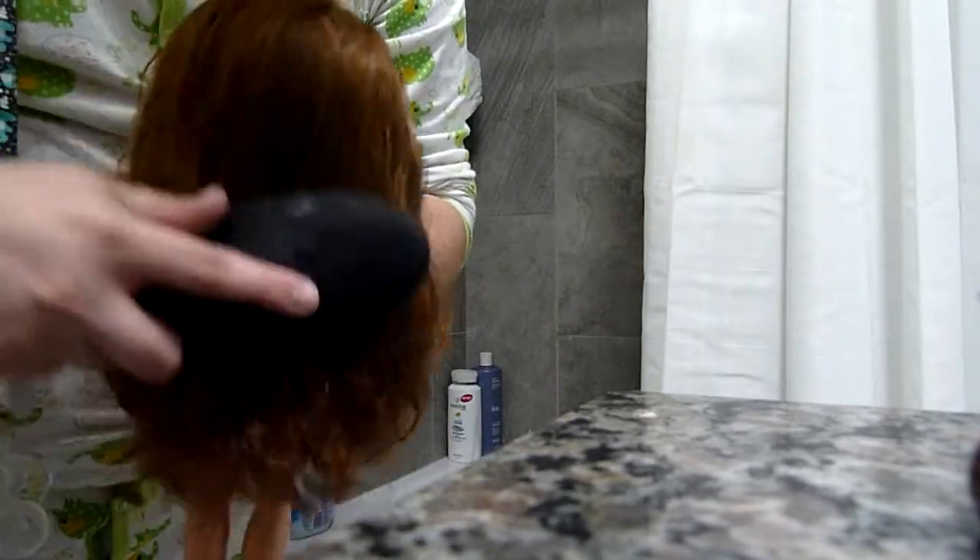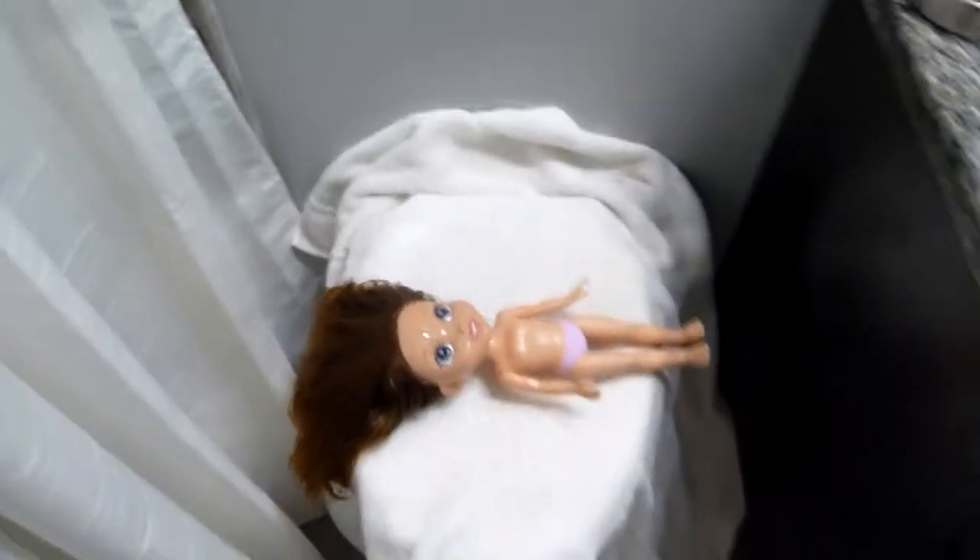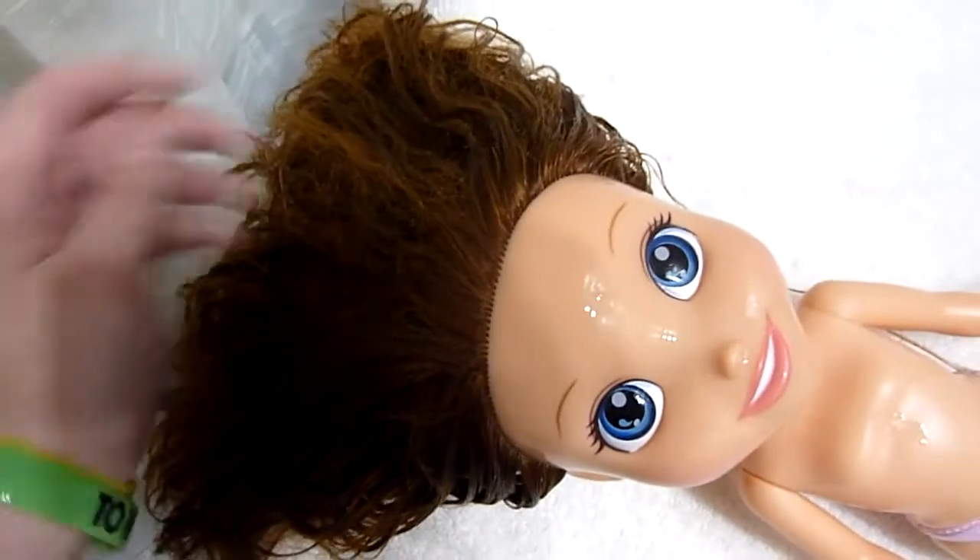I ended up getting way too eager in washing her hair out before I updated the camera, but that's okay because it took a really long time. But here she is — she looks a lot better. There's a little bit of frizz going on, but I am able to brush her hair all the way through. It is very much detangled and not as much of a disaster as it was. I'm going to leave her with her hair out to dry overnight, and I think we have some detangler and defrizz stuff that should take care of the rest of the issue after it dries.